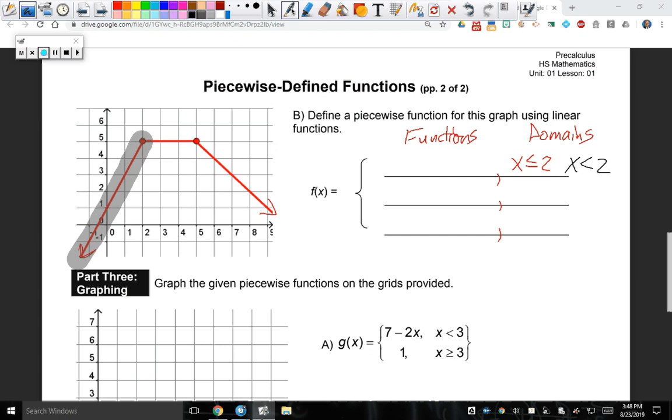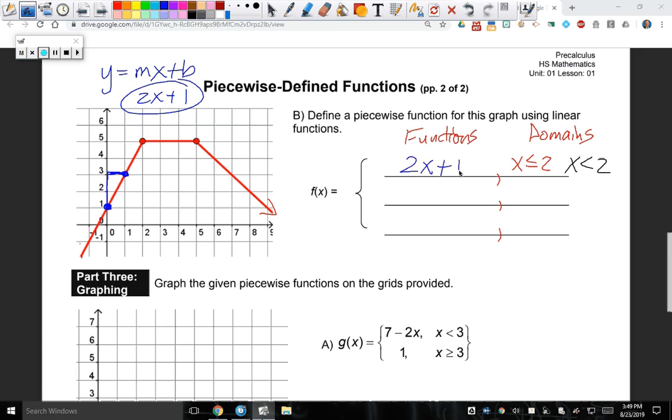Now, what is this equation of the line? The way I want you thinking about it is what you learned back in Algebra 1. I would look at this line. I would find on the y-axis that it started at 1 and the slope is up 2 over 1. And there's another corner that I got to. So the slope is 2, the rise over run, and the y-intercept is 1. And you learned back in Algebra 1, that would look like this. So everyone should have 2x plus 1 right here.